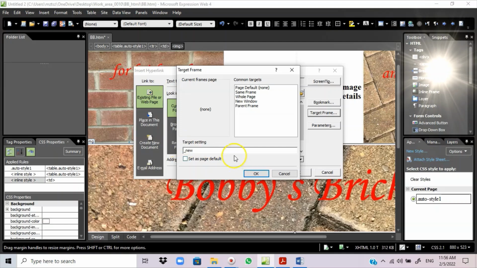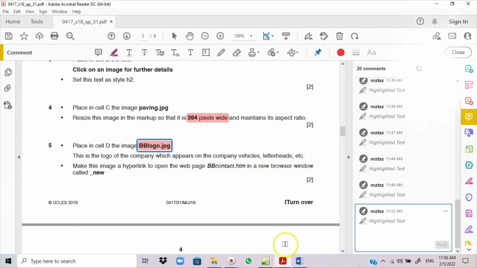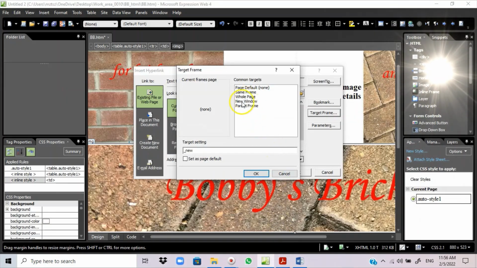Now when I write new, some options will come: page default, same frame, whole page, new window, parent frame. It should appear in the new browser window. So click on new window, and then you need to press OK.